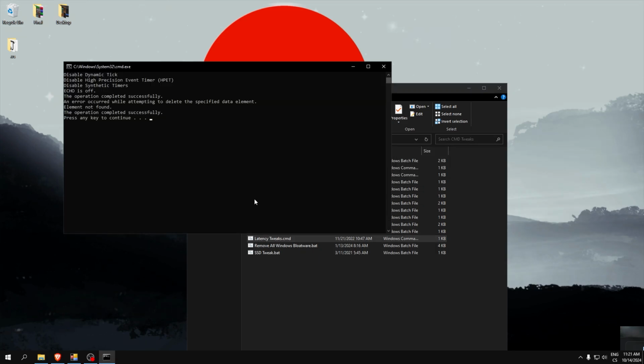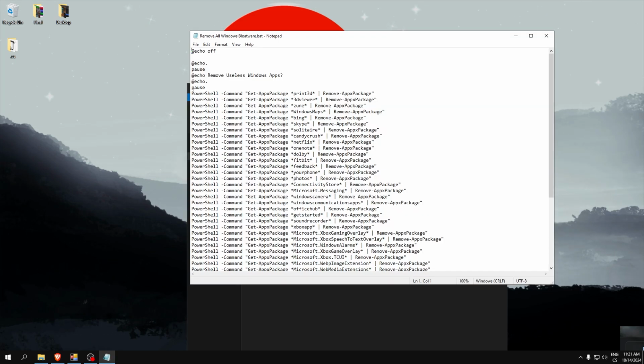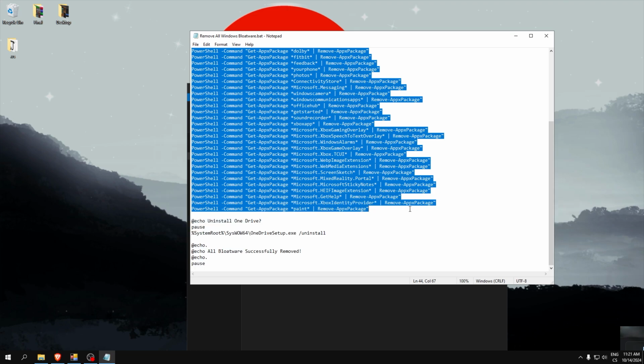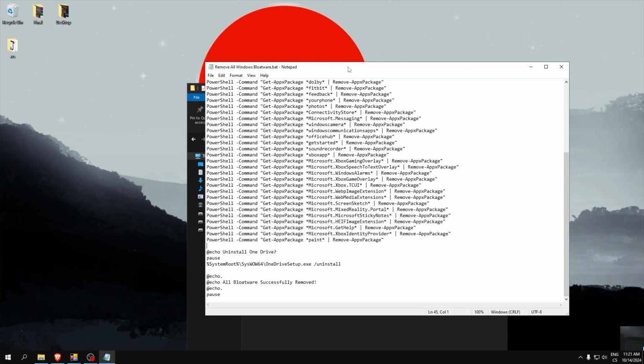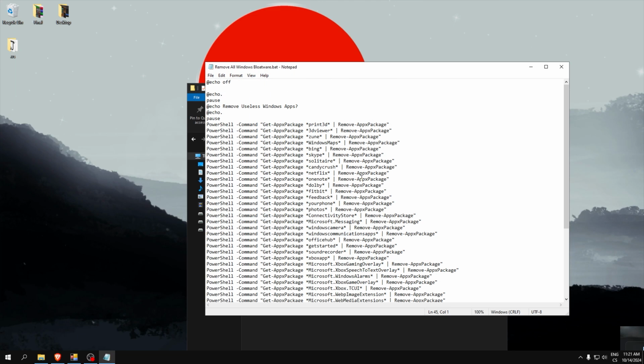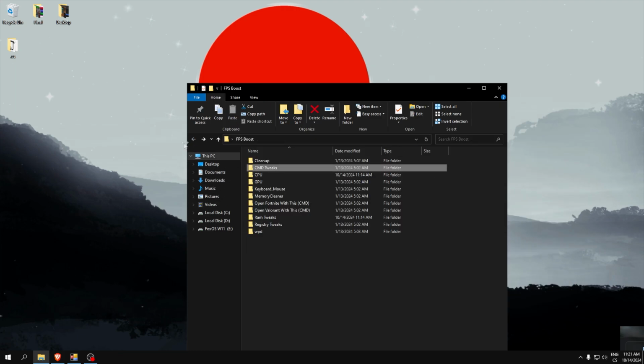Latency tweaks. You can see disable dynamic tick, disable high precision event timer, disable synthetic timers. You see remove all Windows bloatware. This tweak, we can see remove these applications, so if you don't use them, I have it already disabled, so I don't run this script because it takes a few minutes. So just simply run it and it will uninstall every one of these applications which is not needed for a computer, and it will improve and lower input delay.